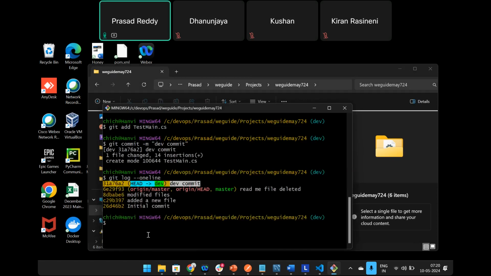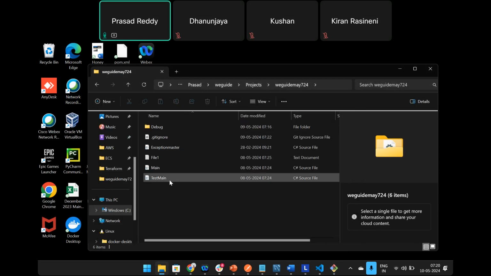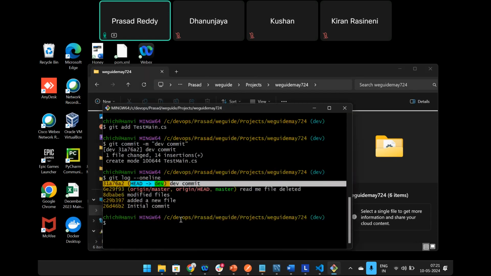If I switch to master, I should not see this particular commit in the master, and I should not see this file in this working directory. That is what I mean: current branch changes will be displayed in the working directory.